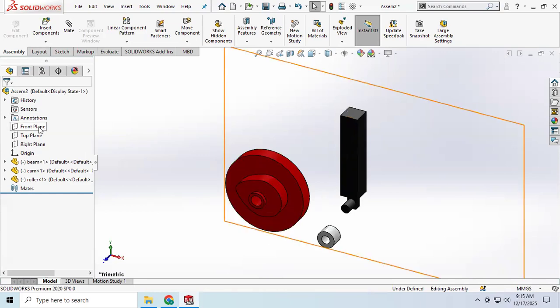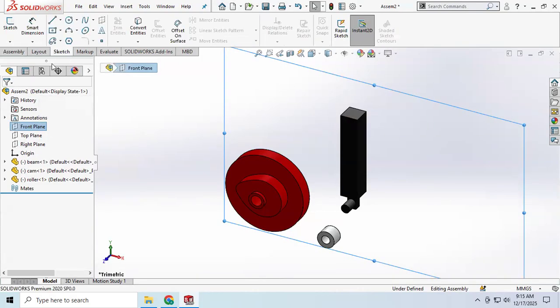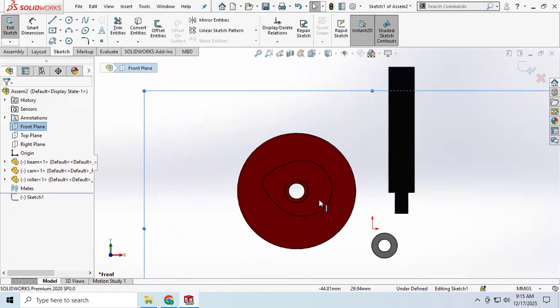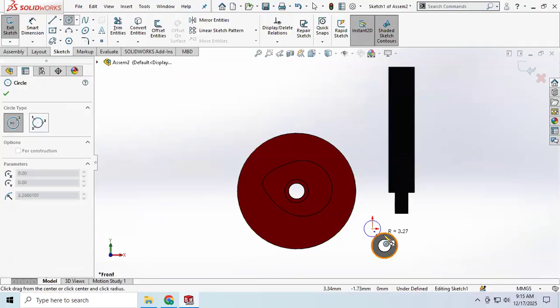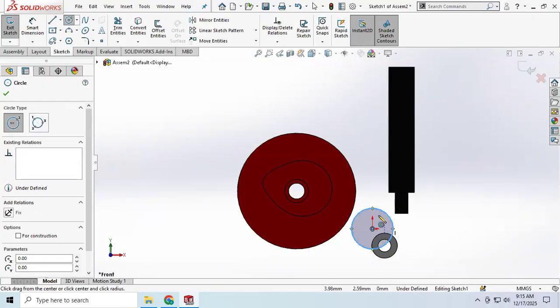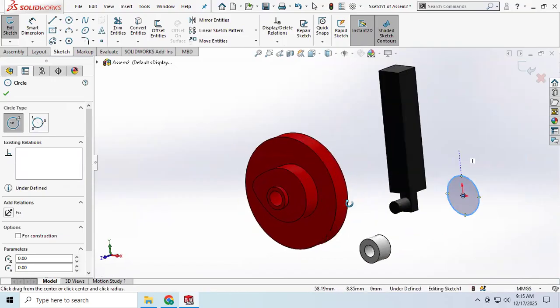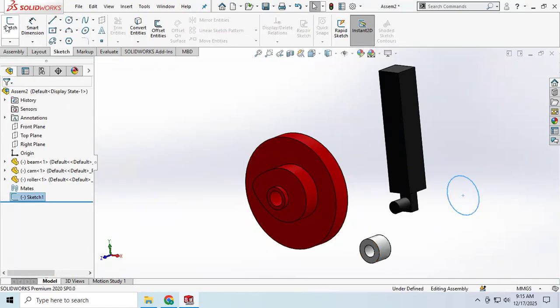For this portion, I just select the parallel plane for this part. I select here the parallel plane for this part. Go to sketch one, and then I make a sketch, and then I make a simple circle. Okay, because I want a reference. And then what's the circle diameter? It doesn't matter. You can choose any diameter, anything. First, I want to match this center profile to this center profile. Okay, this I exit it.